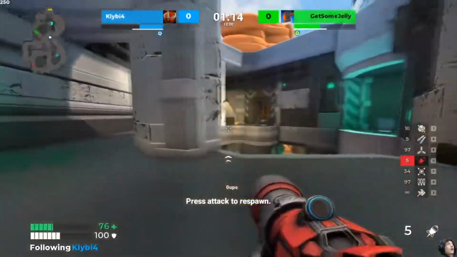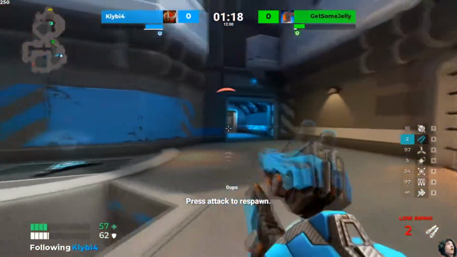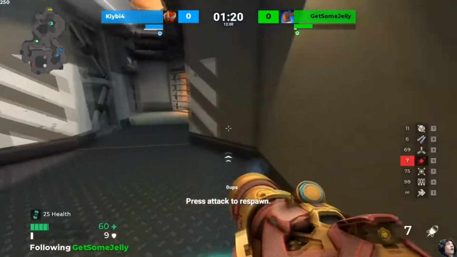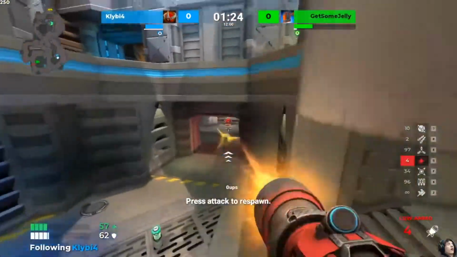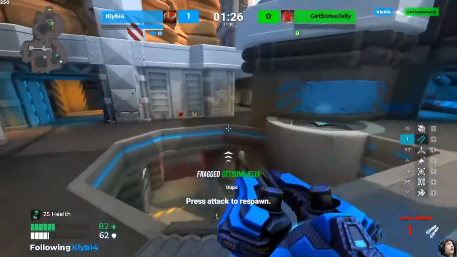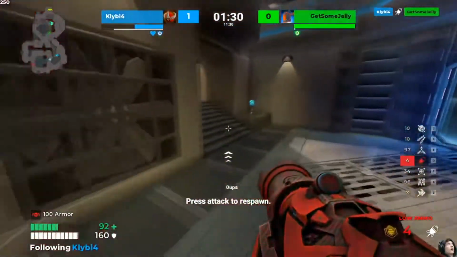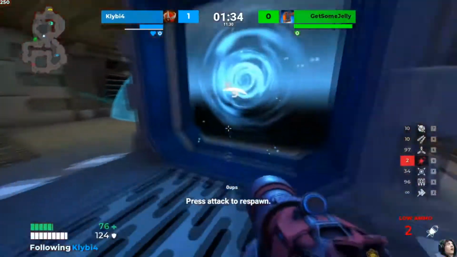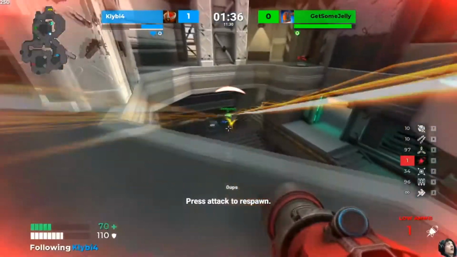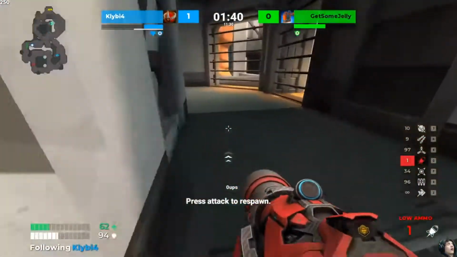Klybi is going to push forward. He's got a really good position on the map, but Jelly's really confident on this fight. He gets lots and lots of damage in. I think he's pulling back so he can go and grab red armor. But Klybi knows what's going on, pre-fires a rocket onto the red armor, and gets an awesome direct shot. Getting the first kill in the game.